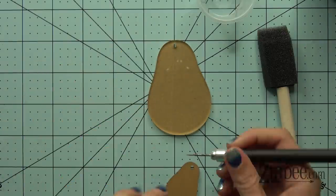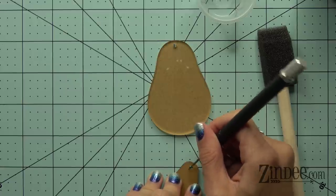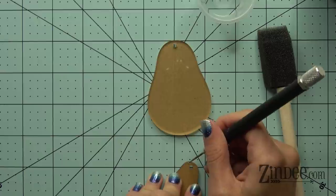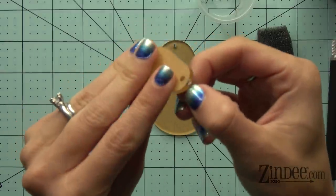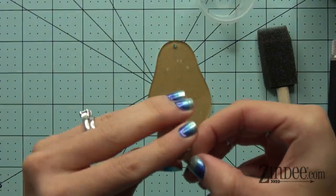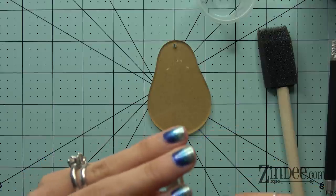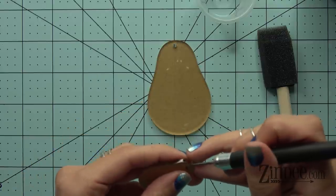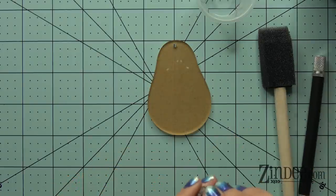So we're gonna go ahead and take the backing paper off of both of these. For these particular keychains, we are putting loose glitter on the back and then we are gonna put vinyl on the front side. To remove the paper, you can just lift up the corner with an X-Acto knife or your weeding tool. And then once you get it started, it's pretty easy to get the paper removed. So we're gonna do that.